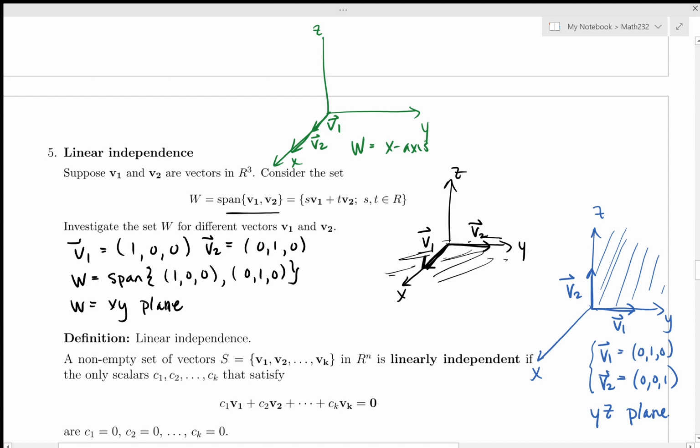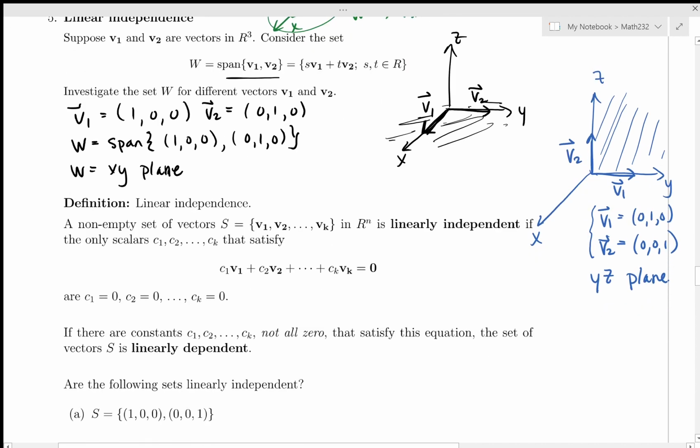Okay, the maximum possible thing you can span with one vector is a line. The maximum possible thing you can span with two vectors is a plane. However, it is possible for two vectors to only be able to span a line. And if you have three vectors, you have the potential of spanning all of R3. Okay, so that's going to be important. And it's like, given your vectors, how do you know which category you're falling into? I mean, it's possible to have three vectors all along one line and only be able to span the line and not a plane or the whole space. Okay, so we're going to try to be answering these kinds of questions.